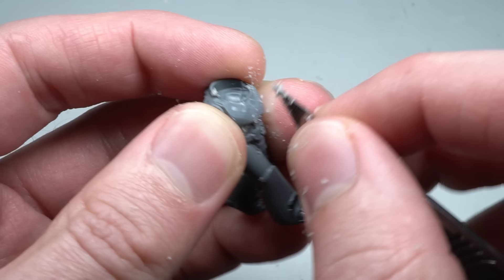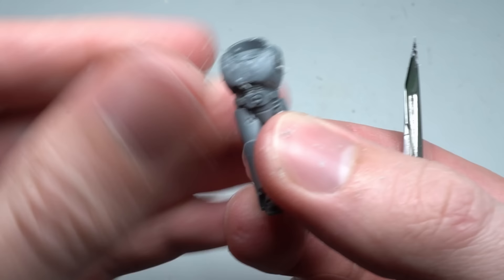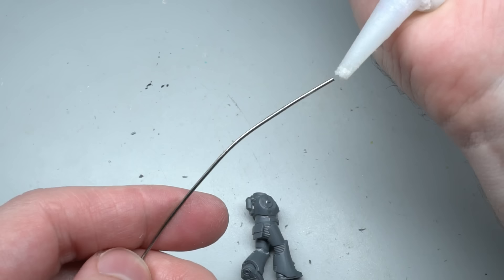While this sort of work is often best performed before parts are assembled, as long as you wait for the glue to fully dry and don't apply undue pressure, you should have no problems. In order to make space for the studs, four 1mm holes were drilled into the right side of the torso in a square pattern. The holes were not drilled the entire way through though — by keeping the holes shallow, only about half a millimetre, it would allow the ball bearings to protrude from the surface.